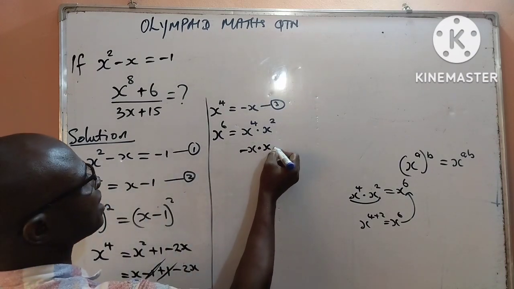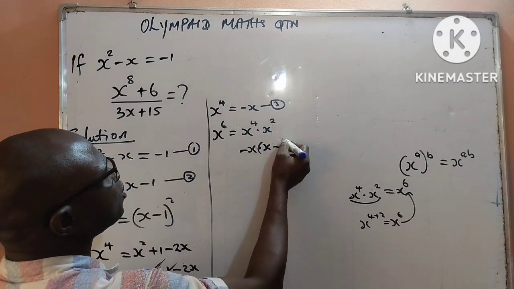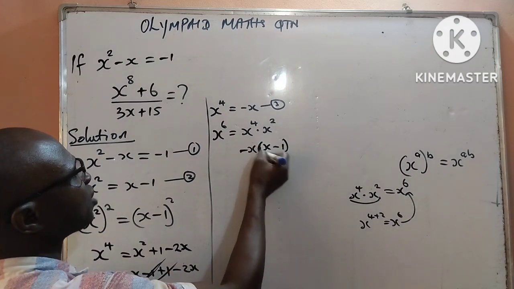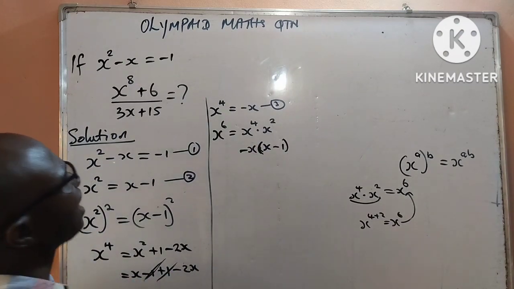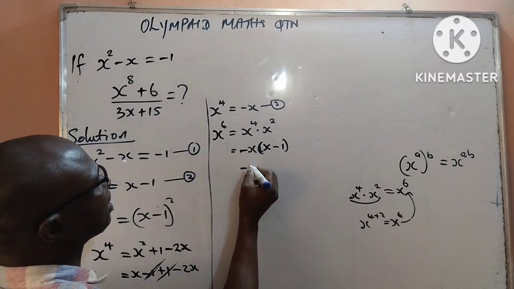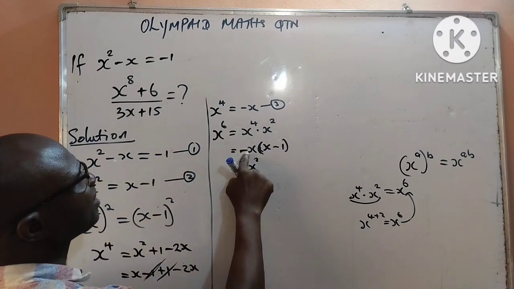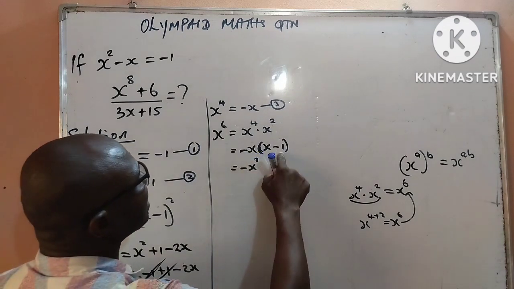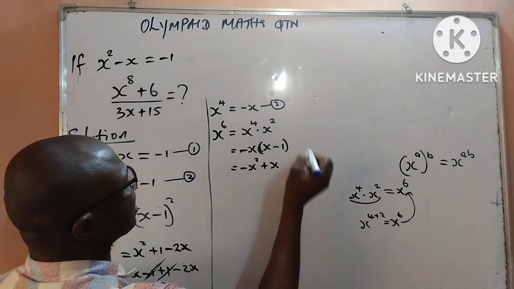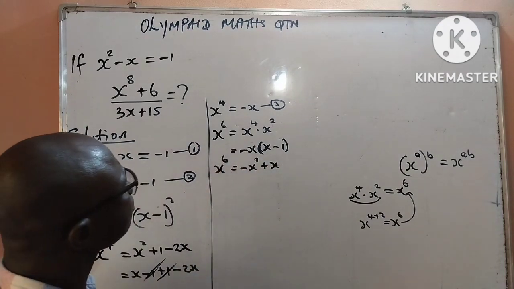And here we got x minus 1. Beautiful. As it stands there, let us put it inside the bracket to make the multiplication very neat. Therefore, opening the bracket, minus x times x will give me minus x squared. Okay? Next, minus x times minus 1 will give me plus x.